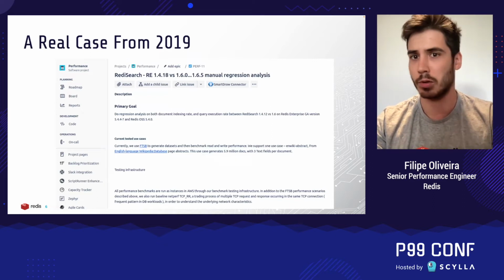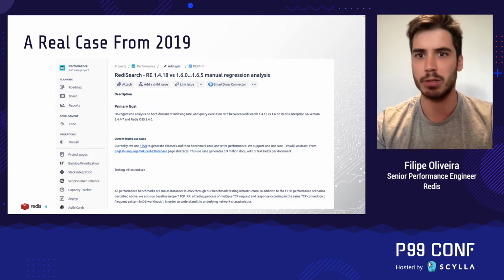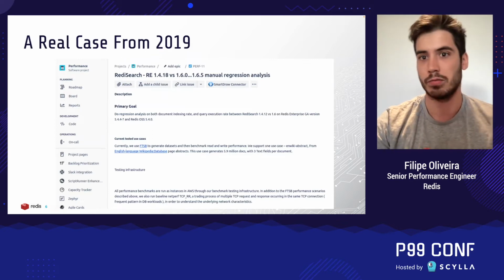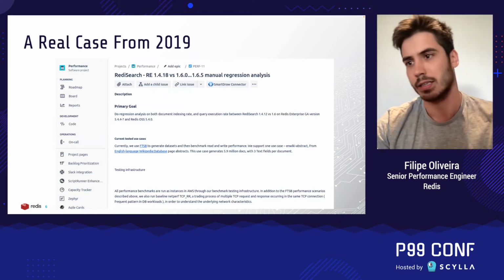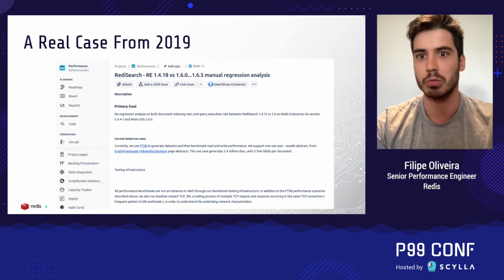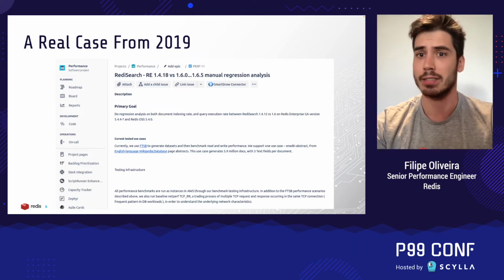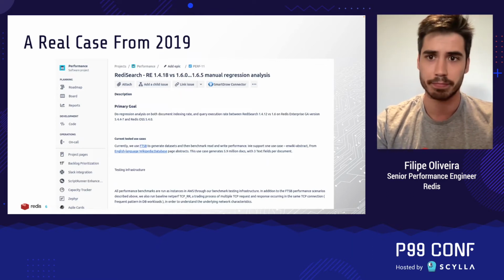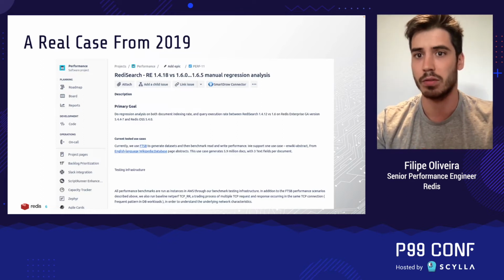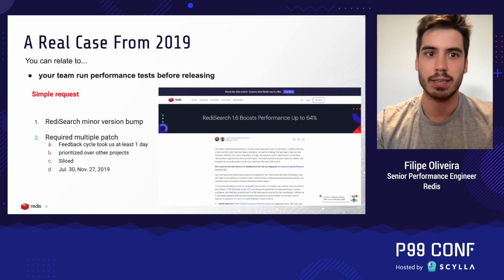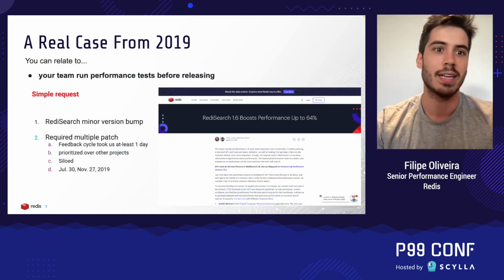And that 2019 task was a normal business as usual task for performance. The question was, we have two versions, an old version of Redis Search and a new version that we want to release, and we want to assess the performance. We want to make sure that what we're releasing is steady and stable, is not adding any regression towards the previous behavior of the product, and ultimately, if possible, we want to optimize the new version versus the old one.